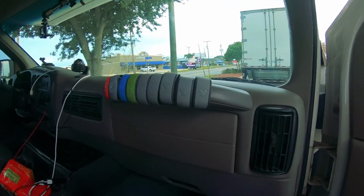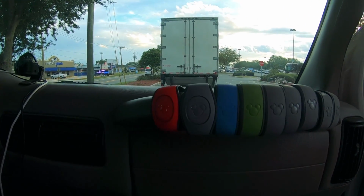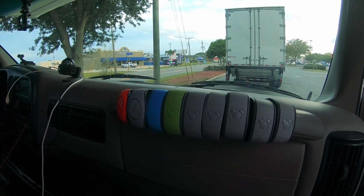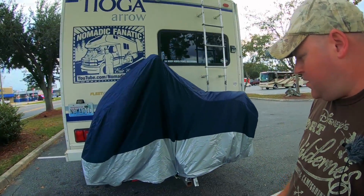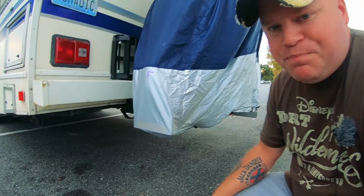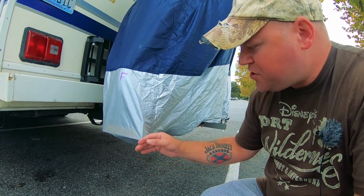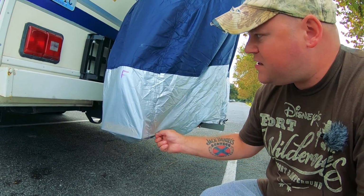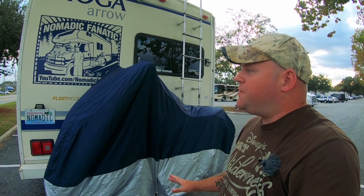But inside, I have added my newest magic band to the passenger handrail here. I may have to find a new place for these eventually. I don't know. Kind of filling. I have room for one more over there. Okay. Let's make sure this stayed okay. Yeah, it did really well. Didn't come off at all. One thing I don't like is the corner right here. Now that I know where it's at and I can mark the corners, I'll put some duct tape on the inside just to reinforce where the corners are always going to hit. That way it doesn't ever tear this material because of the wind flapping and stuff like that. But this held really well on the road, so that'll keep it dust free. It'll keep the rain off of it.